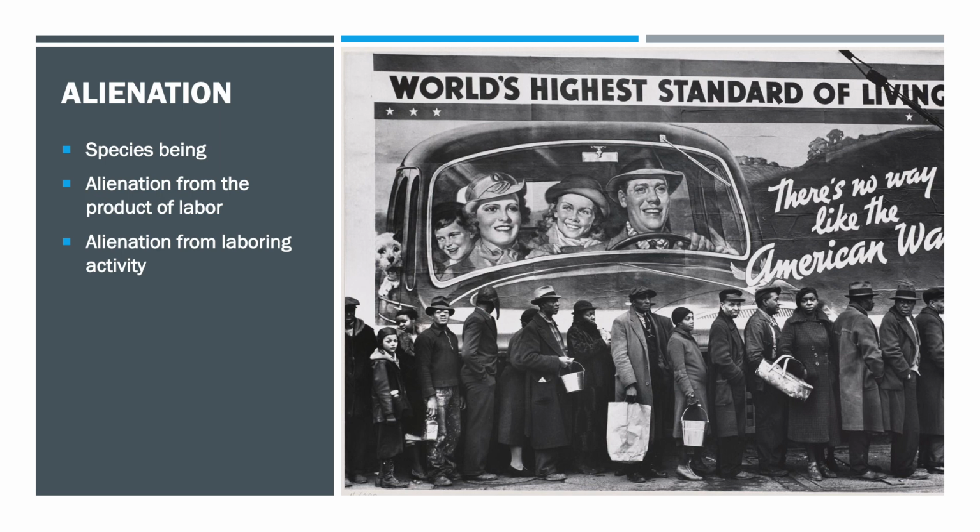Just as the product of labor has become alien to the worker, so too has the laboring activity itself become external, that is, controlled by someone else for the benefit of someone else. Labor has become forced or coerced labor, and it is a means to an end, that is, survival in the context of hostile natural and social conditions, rather than the expression of what it means to be human. In this sense, the worker has become estranged from his or her species being. Marx notes that having become alienated from the human essence of conscious, creative activity, workers paradoxically seek comforting human experience in those activities we have in common with other animals, such as eating or sex.